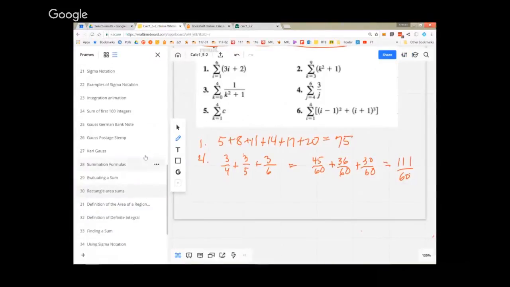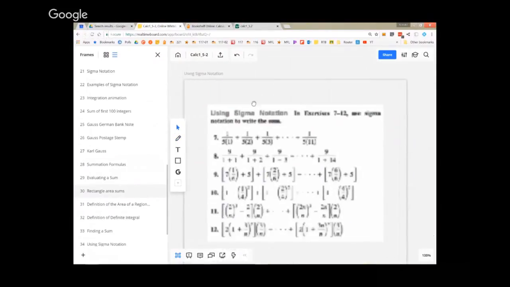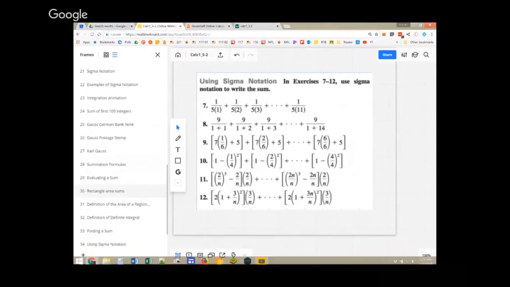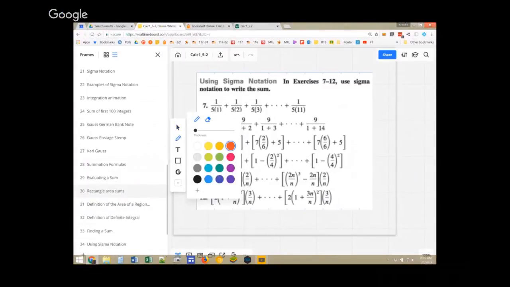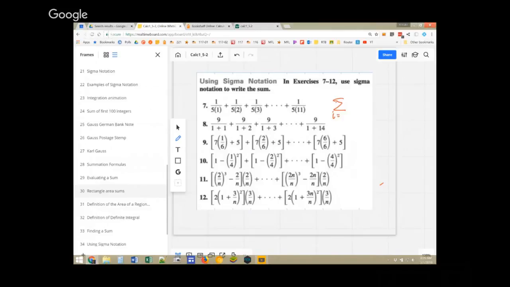All right. So now here's some practice in getting used to this sigma notation. How can I write number 7 using sigma notation? Okay. So we know we need the sigma notation. And it doesn't really matter what letter you use. But you can see this number in parentheses starts at 1 and goes up to 11. Okay, so now how can we write the expression? 1 over 5i. So 1 over 5 stays the same, but joining 5 on the bottom is this number 1, 2, 3. So you see that that would be a way to write that.